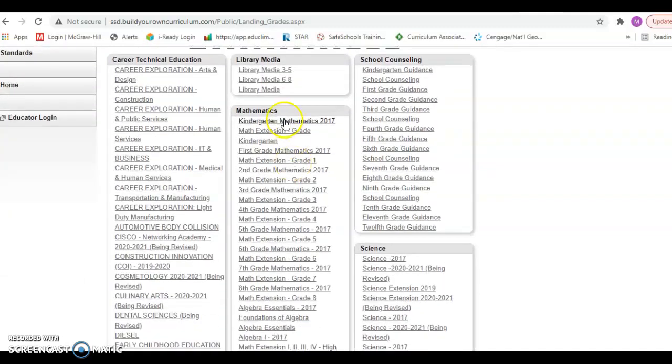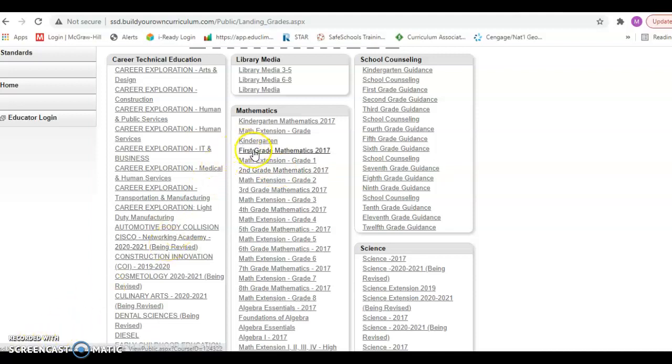What you'll see within these courses is some of them say extension, and some of them just say 1st grade mathematics. If it's a math extension course, that is actually aligned to the essential elements, which means that this course is for students that qualify for MAP A. If it just has a course name that says 1st grade mathematics, 2nd grade mathematics, that means it's aligned to the Missouri Learning Standards. Again, both are approved by the state.